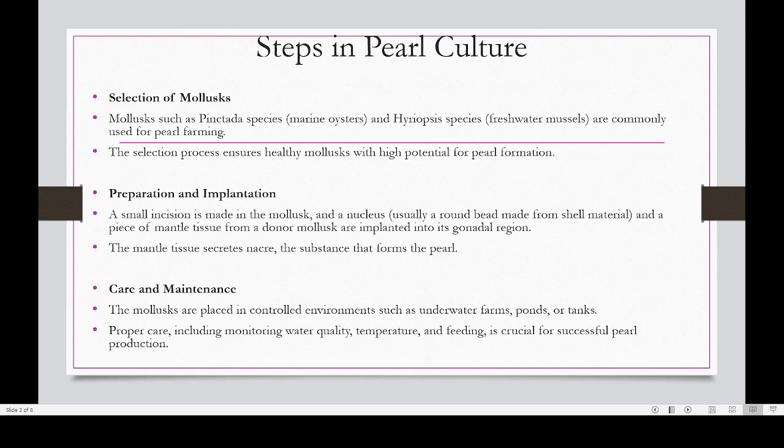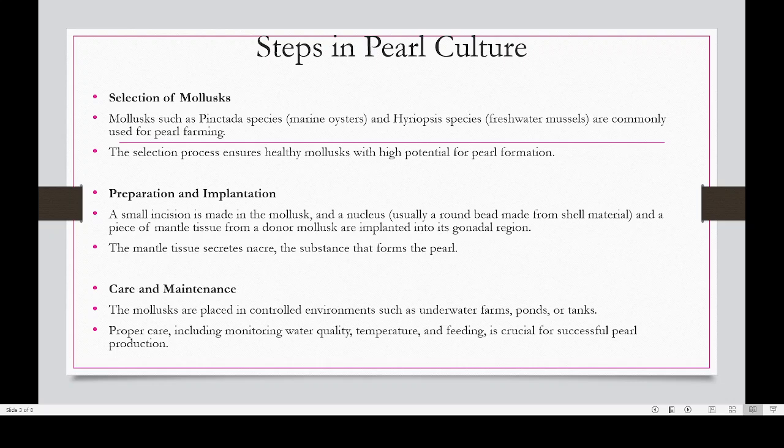See, here you can see that this is somehow the technique. So the first thing they are doing is cutting open the shell into two separate portions, and using a small knife or something they will make a small cut here, and they will be putting that plastic material. Sometimes plastic material, sometimes they will be using some shell-like material which is produced from its own shell. So these are the two different types of material which are commonly used.